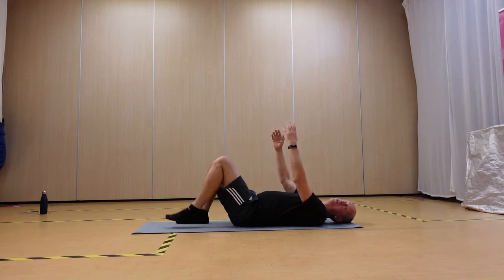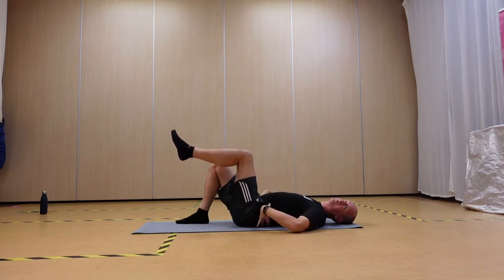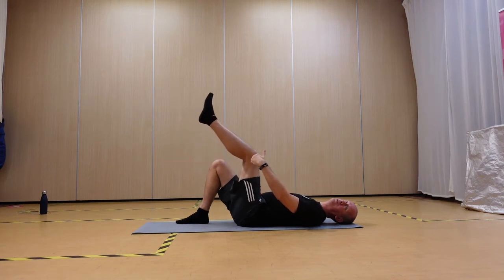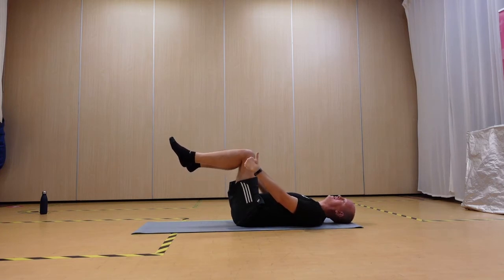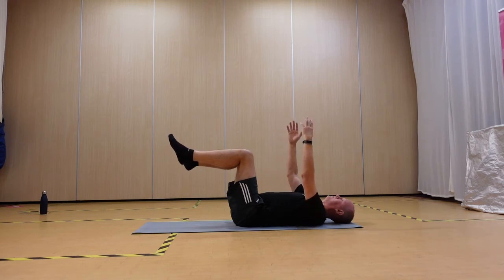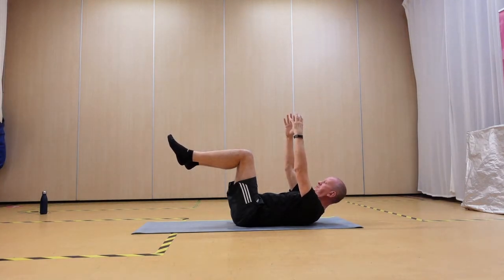Now remember, when you've got your feet raised, you want to keep that tummy in and your back will soften against the mat. And ideally, you want your foot the same height as your knee. So try not to lift it up towards the ceiling. We want to try and avoid this. We want knees roughly same height as feet. Ideally as well, knees just over hips, and we can bring it in here. So go for what works for you. Don't overdo it, because there's another little bit to come to this.